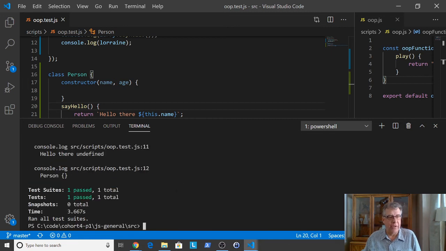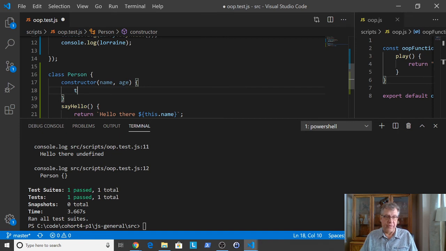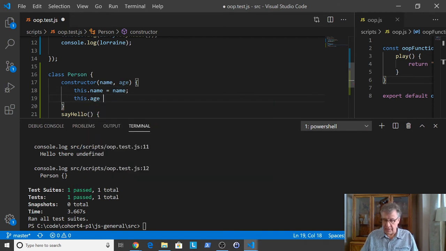All right, so now that we got rid of it, it says, hello there, undefined. So this.name is not defined anymore, and person has no attributes in it. So what we've done hasn't worked. What we have to do in the constructor is these values that are coming to the constructor, they're just values that come to the constructor that you can use for something and then throw them away. In this case, all we want to do with those is save them. So in that case, I have to go this.name is equal to name. And those are way different variables. This.age is equal to age.